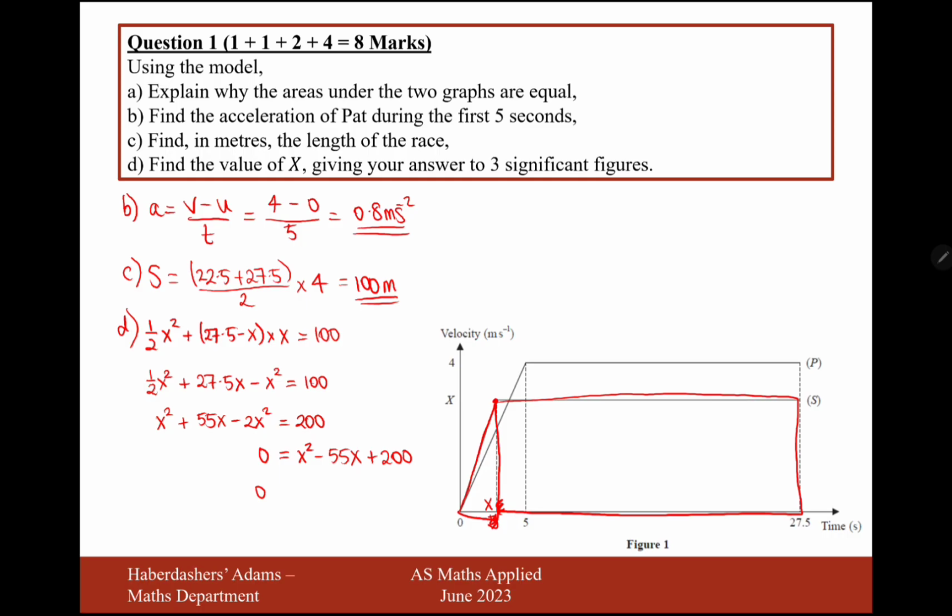Okay, so let's pop this into the calculator to solve it as a quadratic. So we're solving this as a quadratic. Okay, bear with me, and we get x equals 3.92. Yeah, 3.92. That's the only solution that's going to be less than 4. The other solution was more than 4. So the answer to this question here is x equals 3.92 to the 3 significant figures we've been asked for.